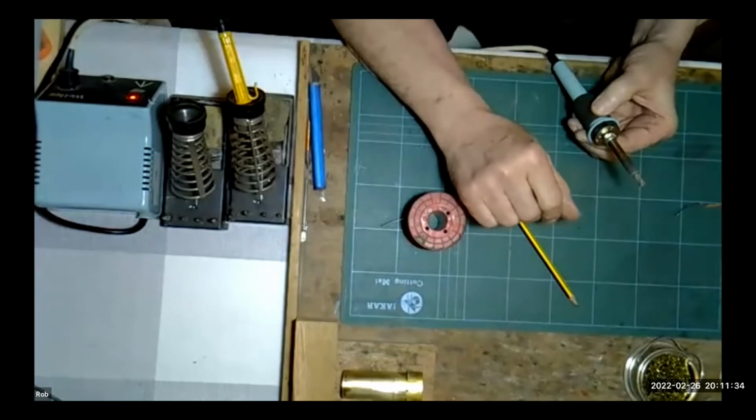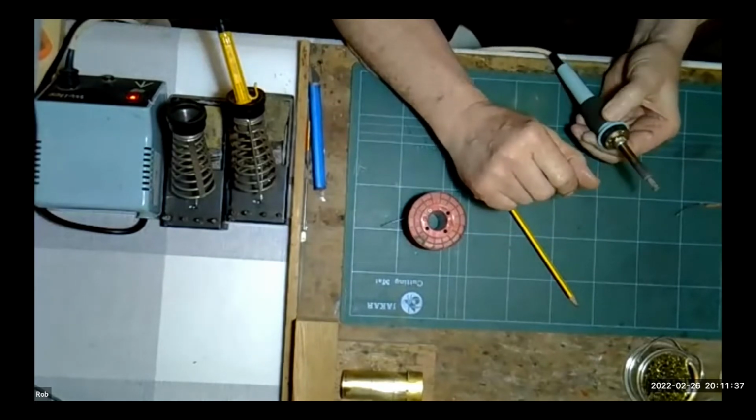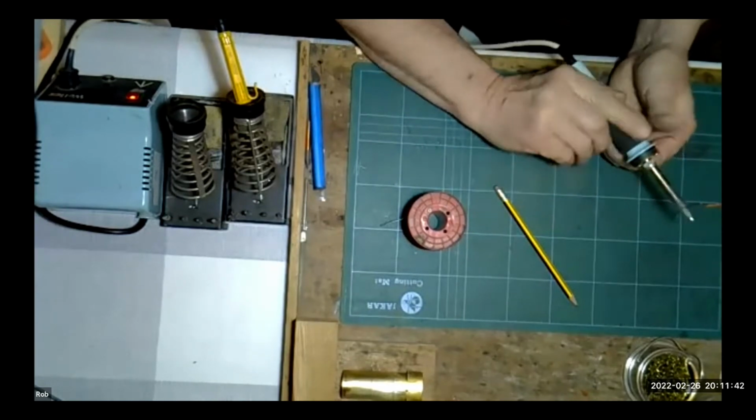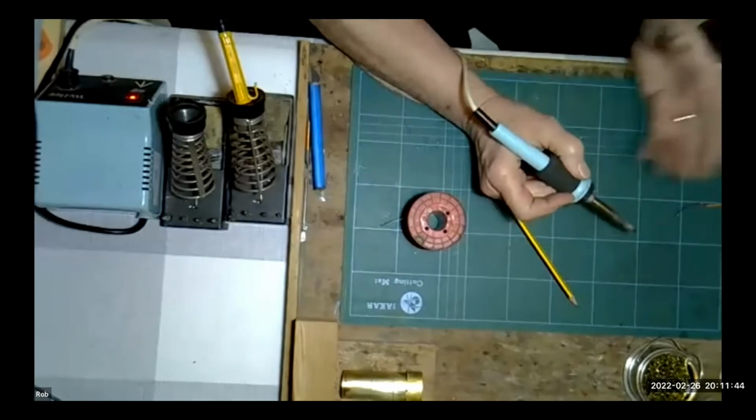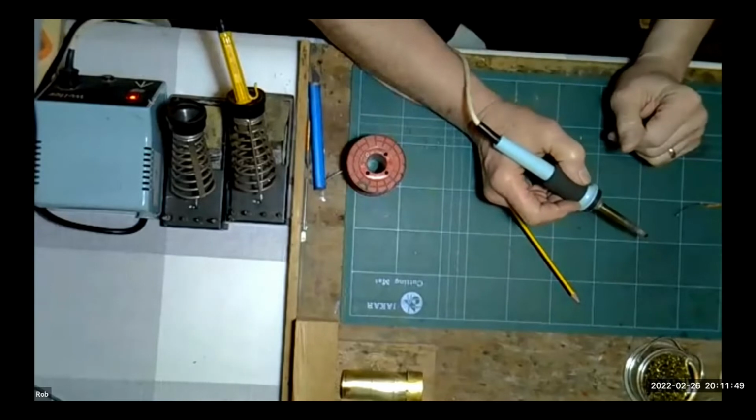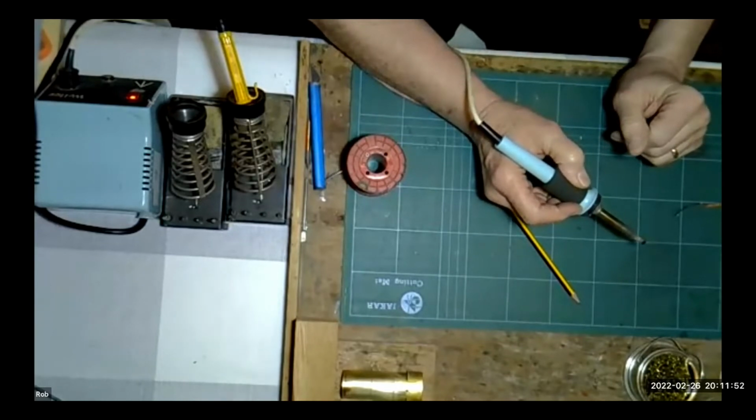If you've got the more traditional just copper tip in an older style iron, it may be it needs tinning. I don't know what he's tinning it with. Is he tinning it with solder or with tip cleaners or just with 145 solder? Is Mr. Shaw in the room? Can you hear me? And if so, do you want to unmute and ask your question personally? No response at the moment.